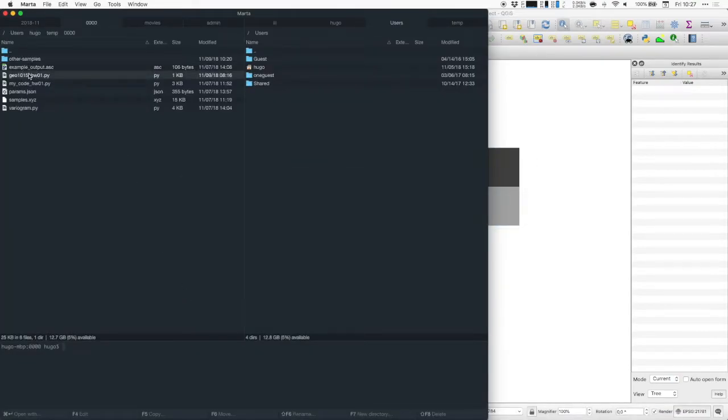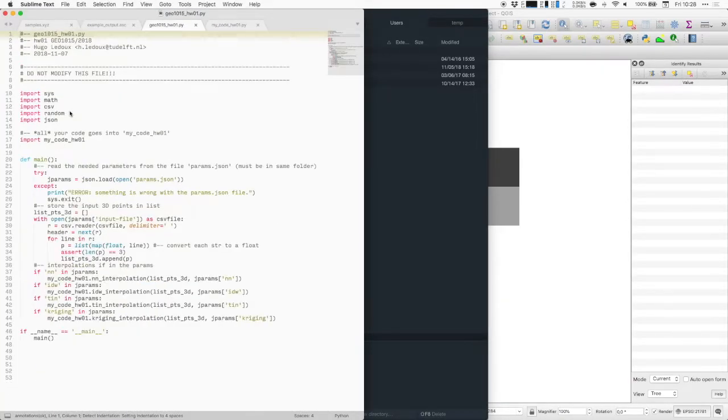Now the programming part. The program is formed of 2 units, these 2. Basically there's GEO1015 homework 01, which is the main file, and then your code, which is called my code. If you open both in your favorite text editor, it's written here, and I will highlight it: do not modify this file. You're not allowed to modify the main file. We will always use this main file, and we will only use the code that you write and import it the way it's imported now here. So if you modify something and it doesn't work, then you will lose marks.